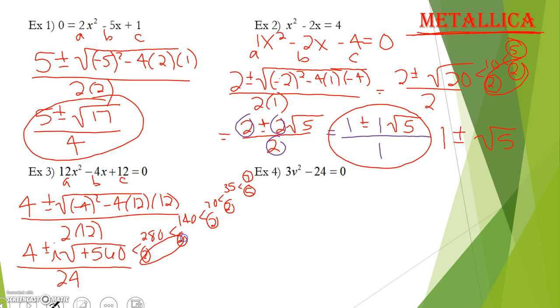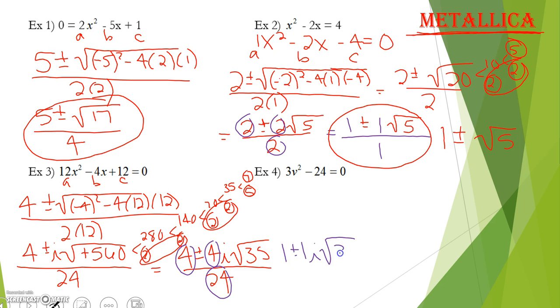So I have a double 2 here, another double 2 here. So I have 4 plus or minus, and then I have 2 pairs of 2, so that's 4. I have my I that I already brought out, and then I have a 7 and a 5 left over, so 35, all over 24. So then I look at my outside, so that 4, 4, and 24 can all be reduced by 4. So I'm going to divide them all by 4, so that'll turn that into a 1, that into a 1. I don't change the inside. And on the bottom, 24 divided by 4 is 6. And that is my final answer right here.